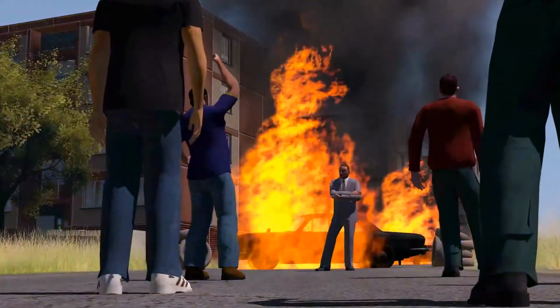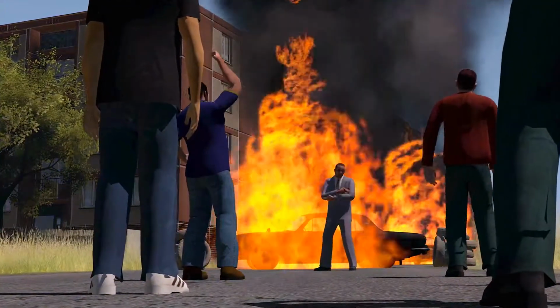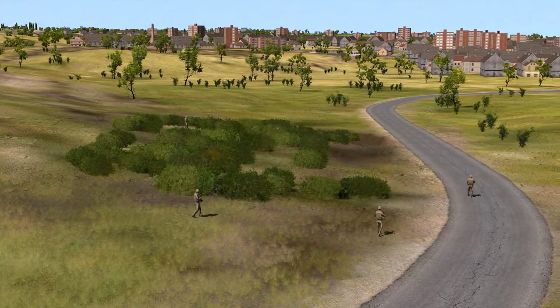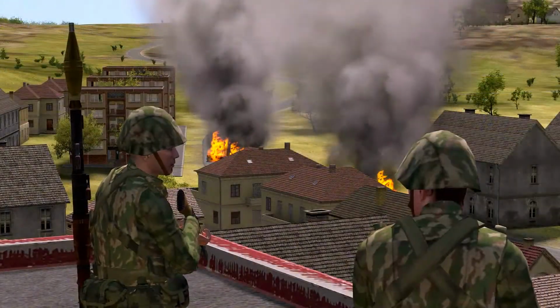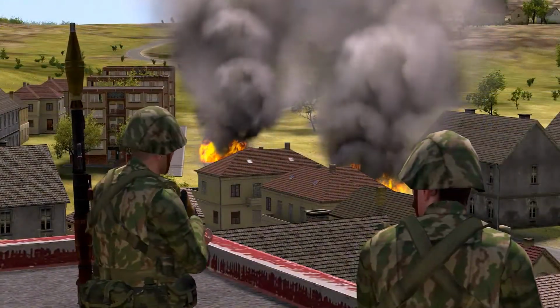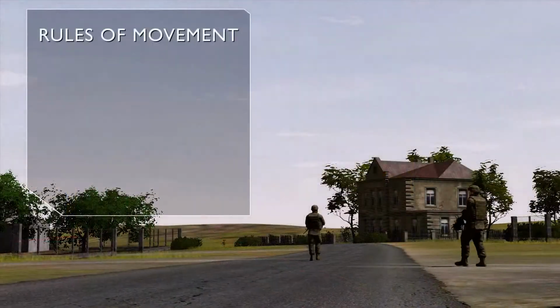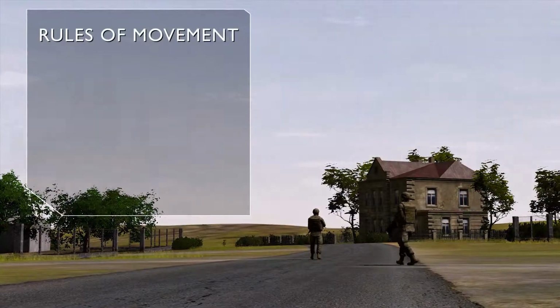Street-to-street and house-to-house fighting gives rise to many potentially dangerous situations, so alertness and all-around security are mandatory. For example, the enemy might appear not only from the front, the flanks, and the rear, but also from above and below. There are several rules of movement to remember when moving through an urban terrain.